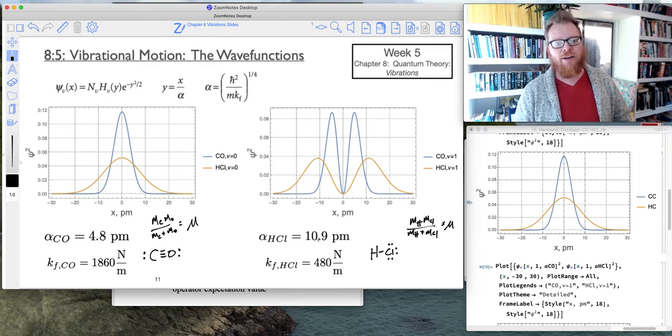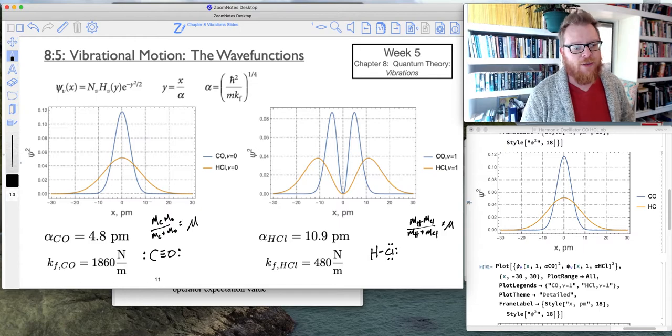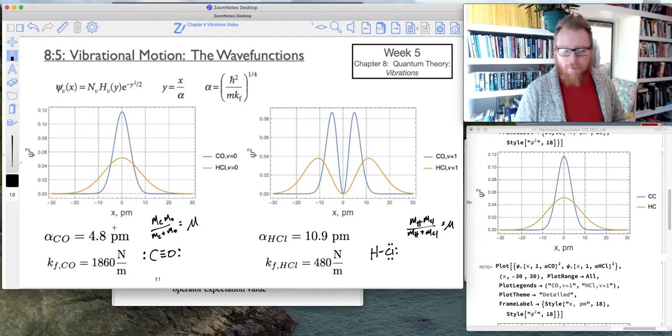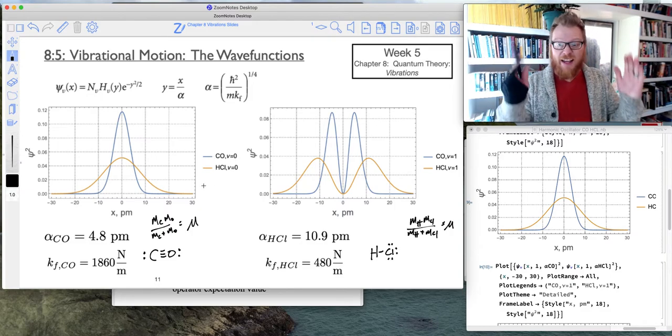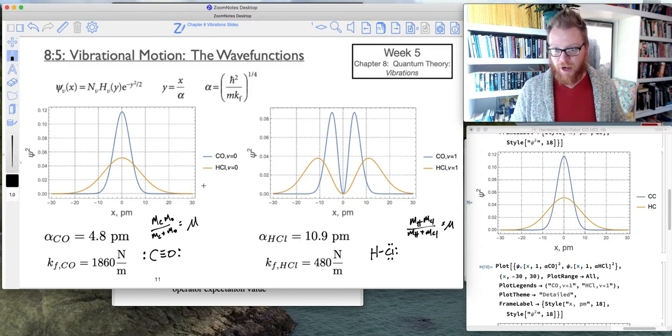You can see that, 10.9 picometers, it's hard to say where that 10.9 picometers is showing up. But again, because y is x divided by alpha, this number is just setting the scale for our x-axis. Here you can see this x-axis, because I'm using realistic alphas, is in units of picometers. Conversely, the ground state of carbon monoxide is a much narrower, more compressed spring, which makes sense given that it's got a triple bond.